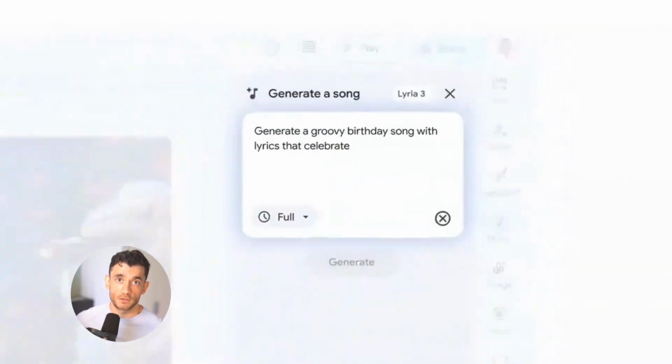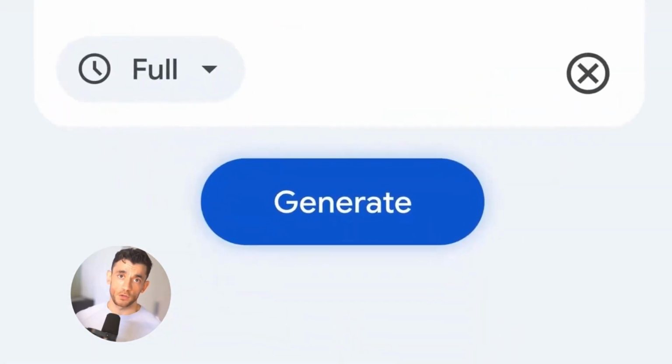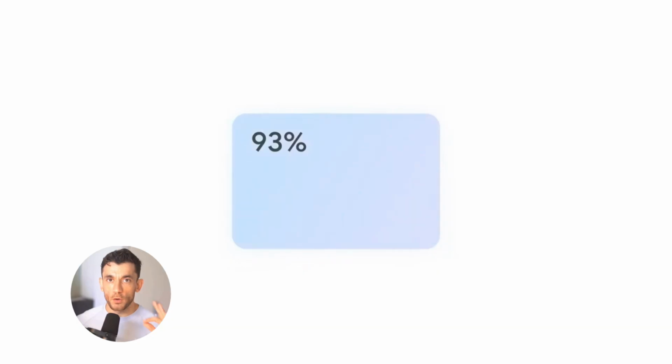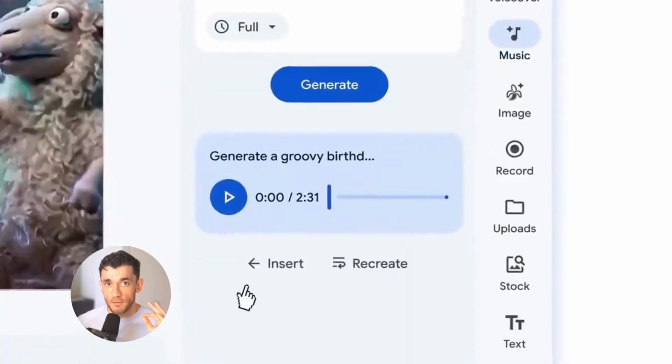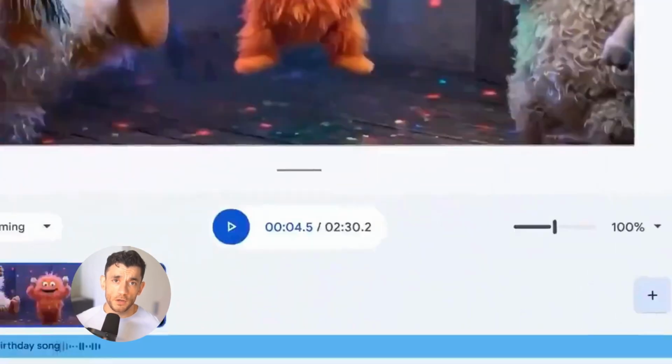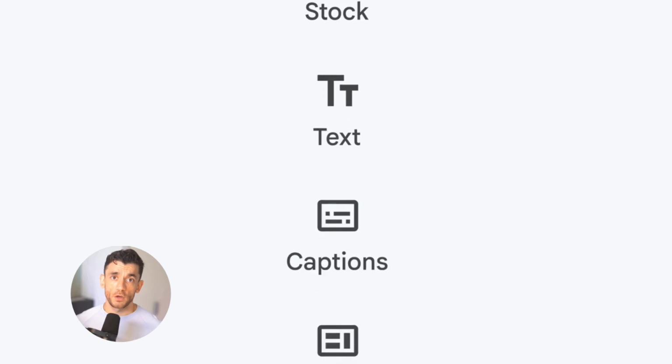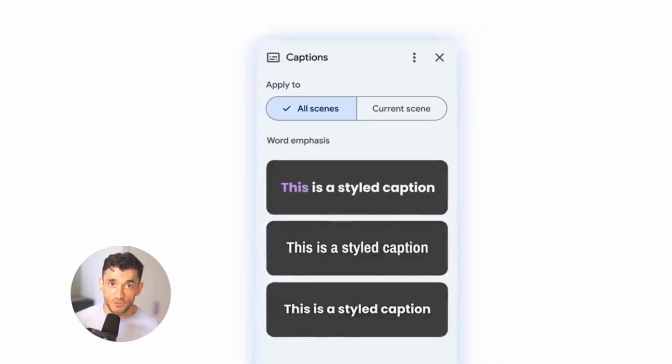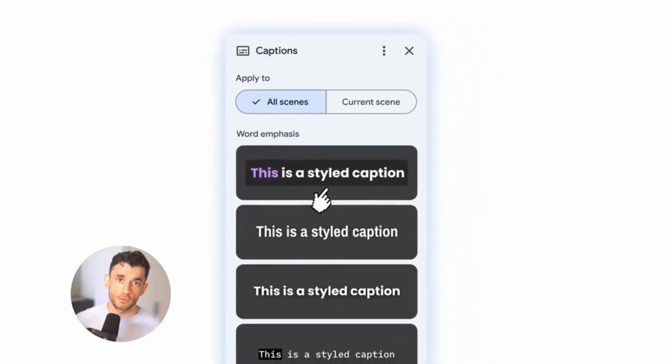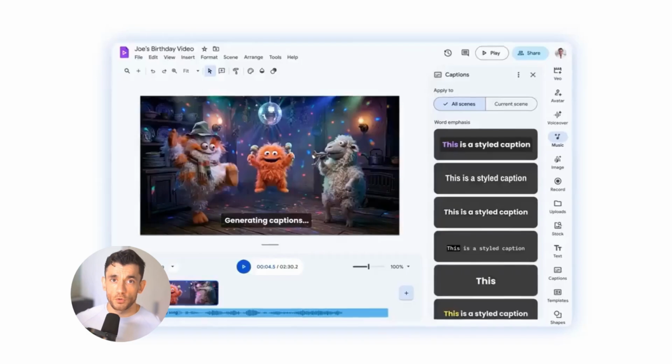Now let me talk about why this matters beyond just the cool factor. Either you were paying for tools like Sora or Runway, or you were paying for a production team, or you were paying for freelancers. The barrier to create video content was high. And that meant a lot of businesses, especially smaller ones, just skipped it. Google just removed that barrier for free with one of the most advanced video models on the planet.